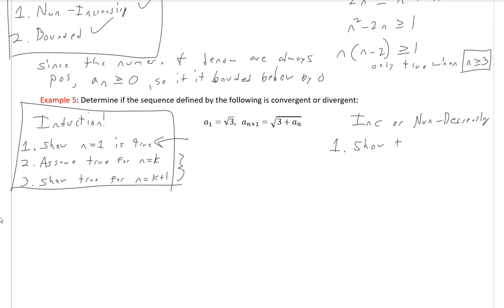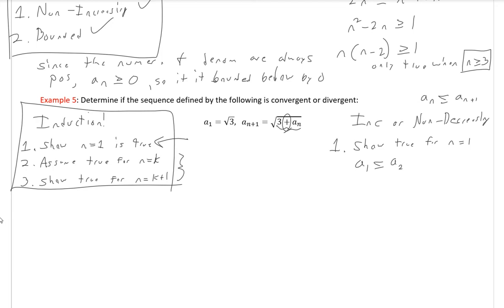for n equals 1. Remember what it means to be increasing or non-decreasing. We got the implication of increasing because we got a plus here, so it looks like it's going to be increasing. But if we're trying to show that it's true for n equals 1, non-decreasing means that a sub n is going to be less than or equal to the next value in the sequence. So whatever value I have is always going to be less than or equal to the next one. If that's true for 1, then we want to show that a sub 1 is less than or equal to a sub 2.